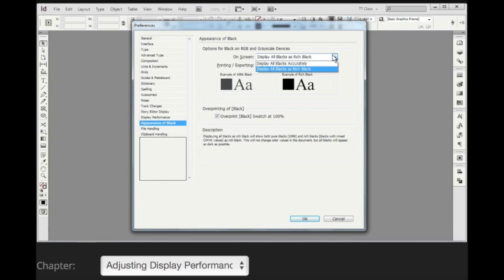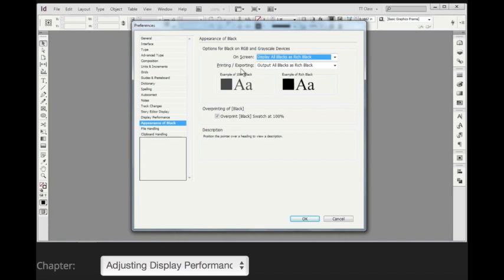So as I talk about printing black, I have the ability to display that as all blacks, or I could display it as blacks accurately as I'm working with that, however that would be defined. The rich black is fine as we're working with it on screen because it gives us a really nice dark black color. And as you can see, that looks a little bit darker on most screens than the grayish view that we have right over here.